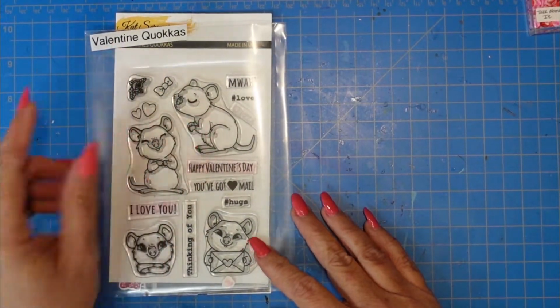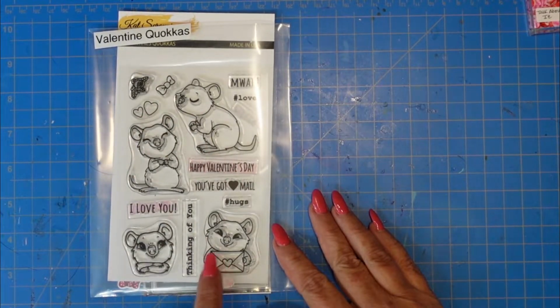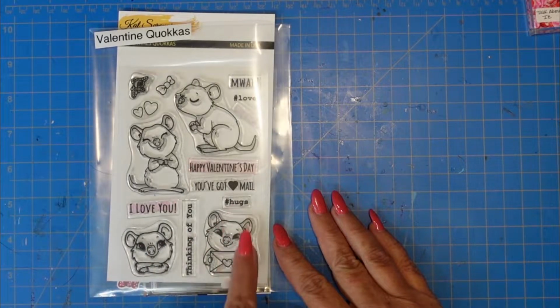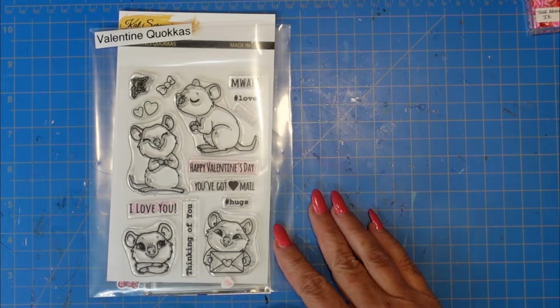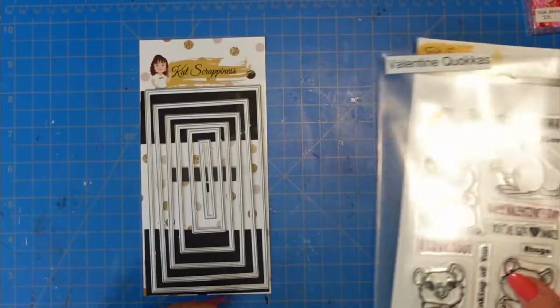Here is the Valentine Quokkas. You can see there are 4 Quokkas. I'm going to be using the 2 bottom ones, which I have already colored up. The hashtag hugs, the hashtag love, and then those double hearts.